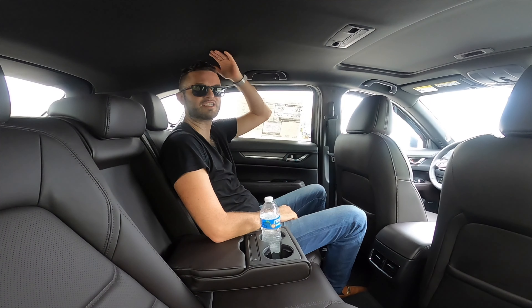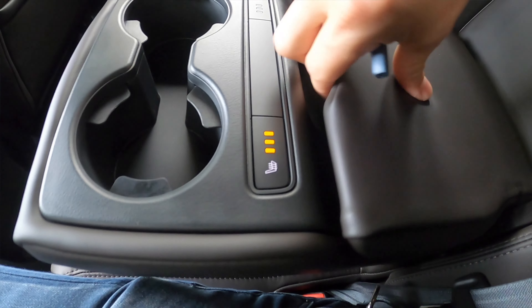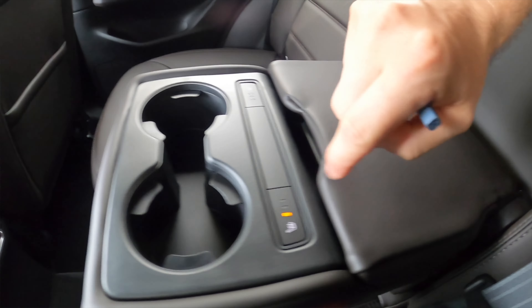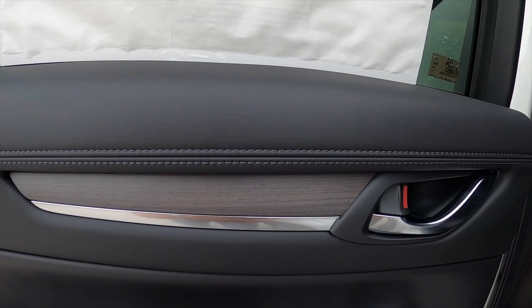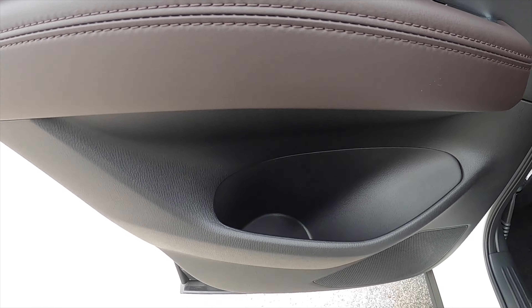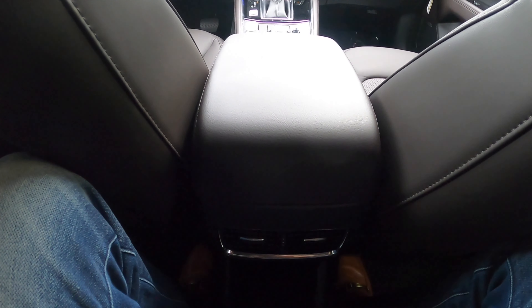For the back seats, there's 39 inches of headroom and 39.6 inches of legroom — actually more space than the CX-50, which is a longer vehicle. Elbows are pretty soft. Open up inside and you have two USB ports, heated rear seats, and cup holders with maybe a 20-ounce max. Center air vents and storage pockets behind both front seats. The floor is not completely flat. Because it's the Signature trim, you get the same premium materials from front to back. Sitting in the center, headroom is still fine, but legroom, feet room, and shoulder space are tight — a common issue across rivals of this size.